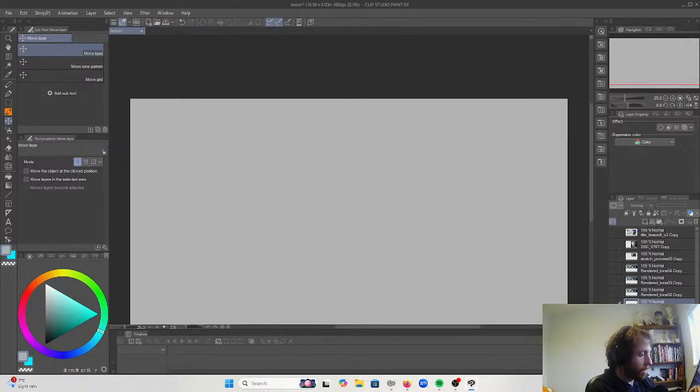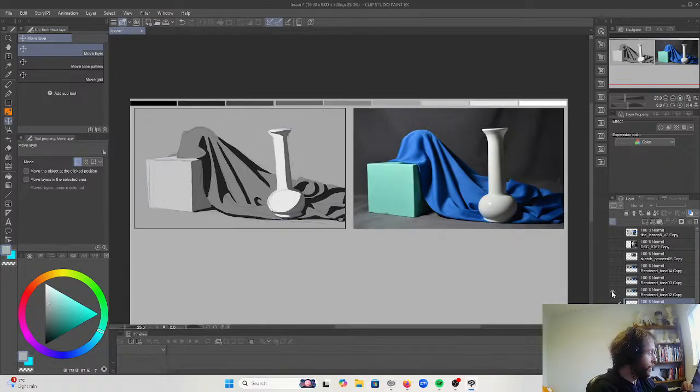So for example, if I'm studying the still life, instead of rendering each area, I'm going to start by figuring out the values as a whole, by simplifying, by blocking in large areas of value. Obviously there's a lot more going on in the fabric here, but I've just simplified it into where the light hits and where it's in shadow. Same thing with the box, same thing with the vase, and I'm thinking about how each of these areas of light and shadow relate across the image.